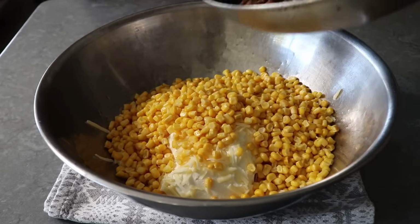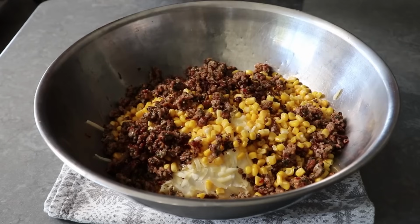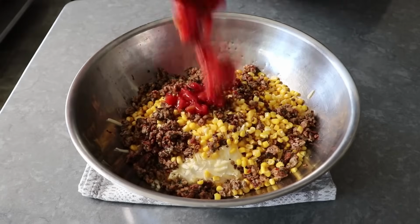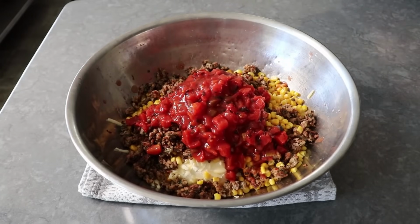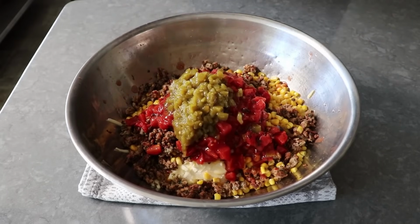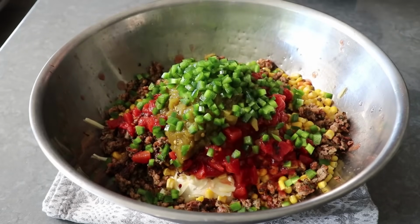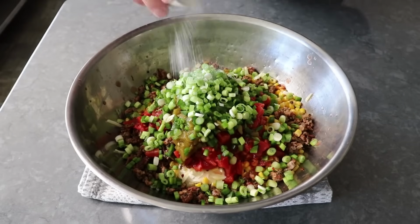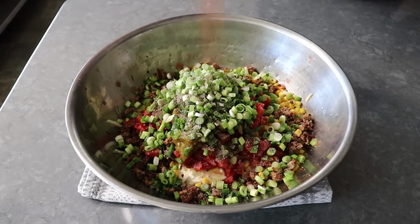And then at this point, we can go ahead and dump in our cooked crumbled sausage, followed by a can of diced fire-roasted tomatoes. And the brand I'm using happen to have some green chilies in it, which is fine, but yours doesn't have to, because we're also going to add in a can of diced green chilies. And not to brag, but these were hatch chilies. I also like to add in some freshly diced jalapenos for a little extra kick, plus some freshly and thinly sliced green onions. And then we'll finish up by seasoning with some kosher salt, some freshly ground black pepper, and of course a few shakes of cayenne. And believe it or not, that's it.